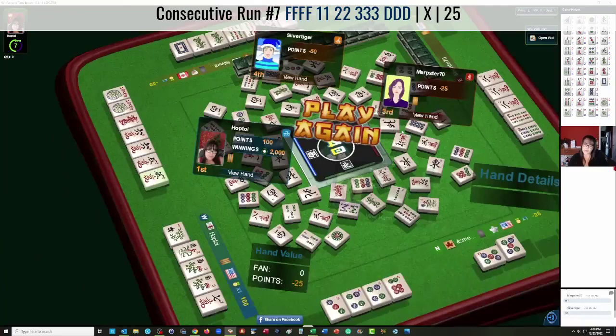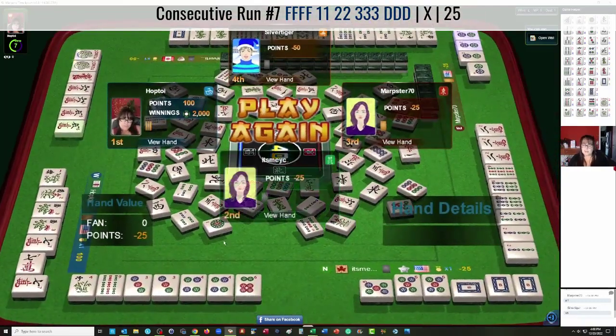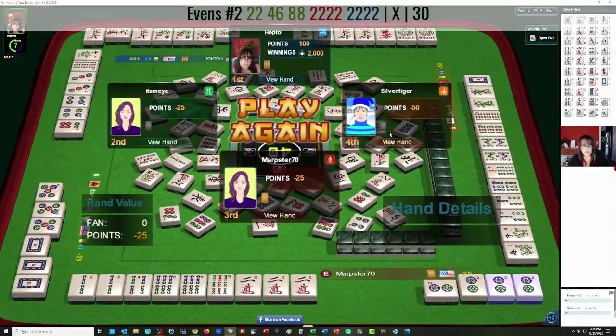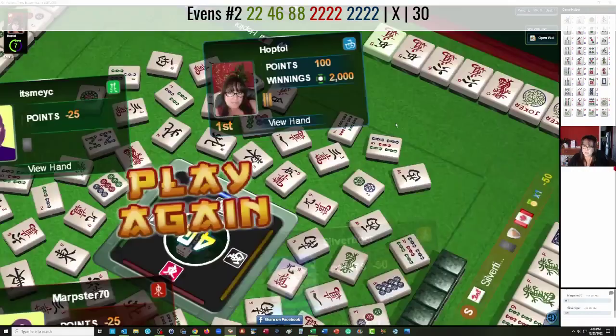Let's see what we have here. 3-4 pair. They needed flowers. So this Kong of flowers probably hurt them a little bit. This hand, we have a 2-4-6-8 hand maybe, or maybe like numbers with twos. But of course, they were going to have a hard time with flowers.